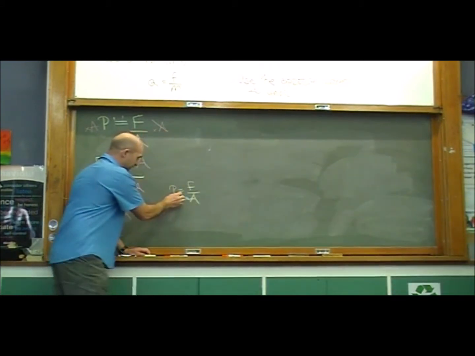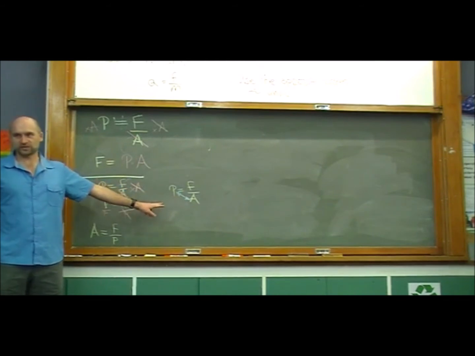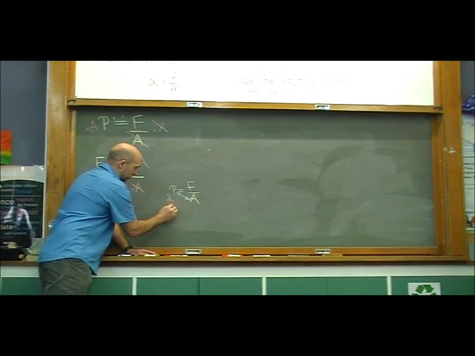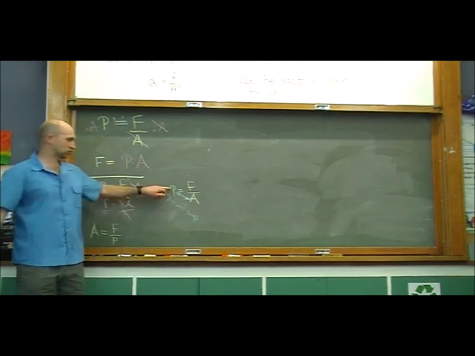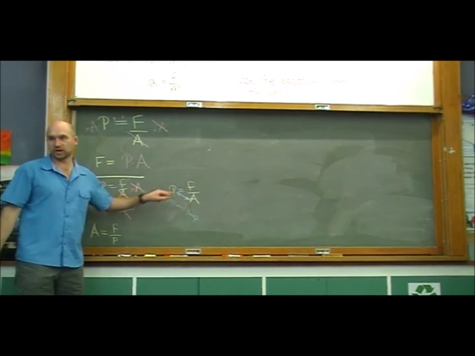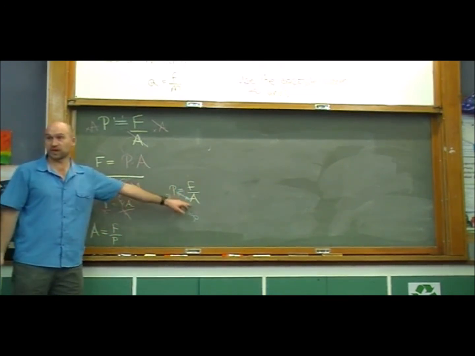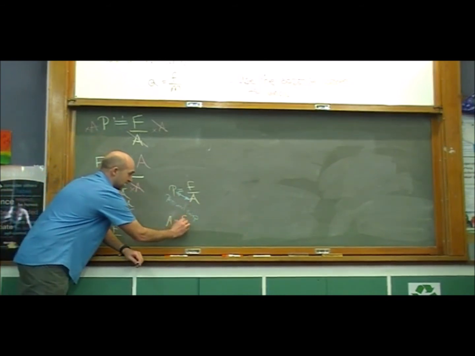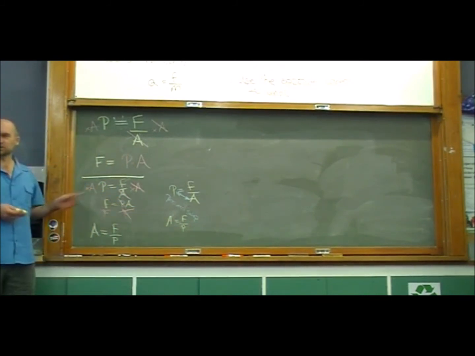We can do this here. It's a maths trick, right? It's not legit working, it's a maths trick. We call it drop and swap. So we're dropping the P down to where the A was and swapping it with where the A is. And so if we just swap the P and the A, we end up with A is equal to F over P. See how that made it easy for us? That was a bit trickier.